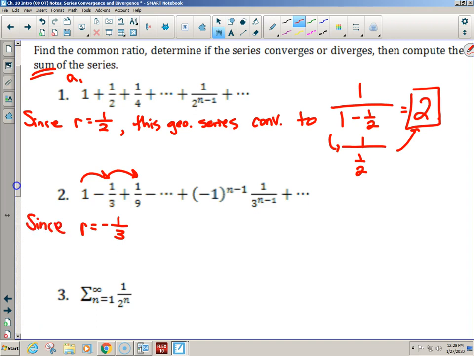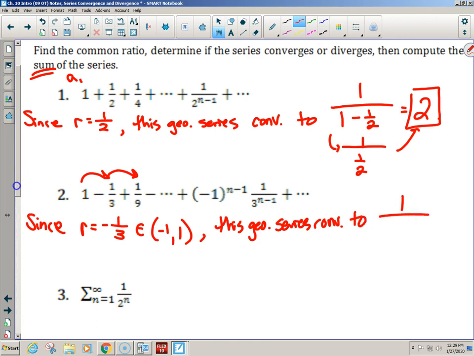Now, I'm going to add one more step. This is great and it's good and all, but for some of you, this won't be enough to remember in a few sessions, and especially in a few weeks. So we're going to say this is in between. Where does r need to be in order for a geometric series to converge? In between negative 1 and 1. So I'm saying since r is equal to this value, which is within negative 1 to 1, I can say this geoseries converges. I'm basically just reminding myself of the test. And geoseries are the ones that I always know where it converges to.